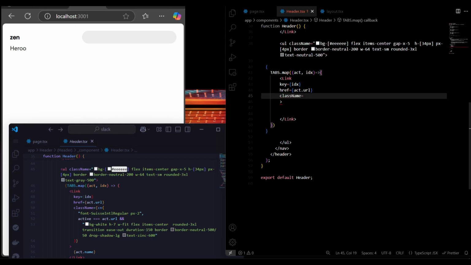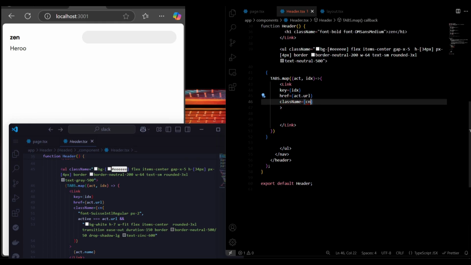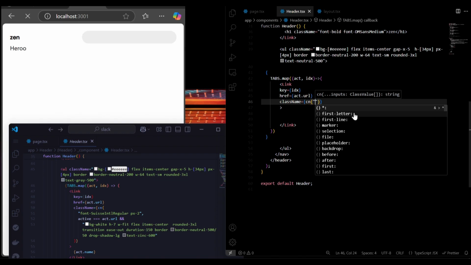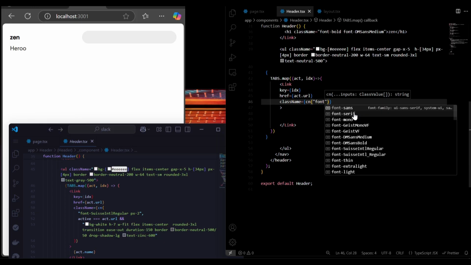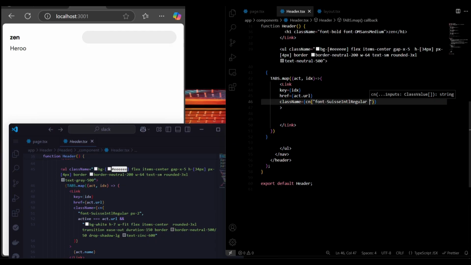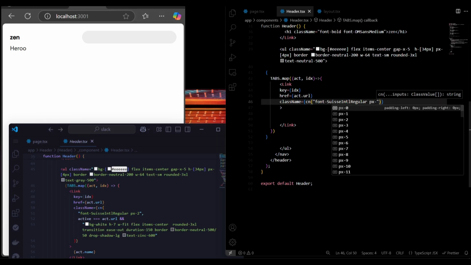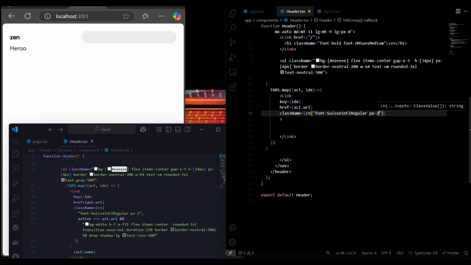And also here we have the cn function. If you don't know it, I'll show you that in a sec. So let's give it a font of this one. I said this won't be important, but of course you can. Just watch my other tutorials on how I installed these fonts, and come back to the tutorial. It's very simple. Or if you don't want to use it like this, you can just keep on coding. There's no harm in that.